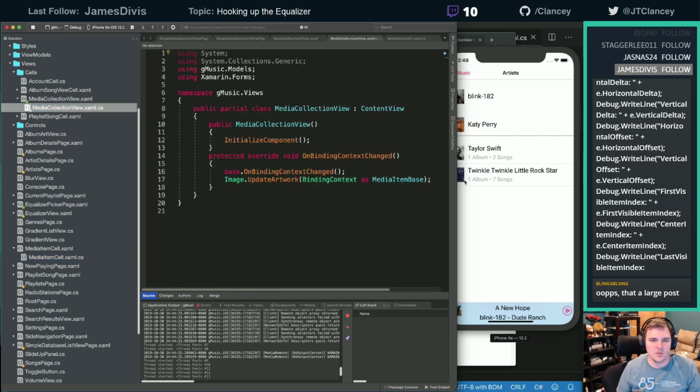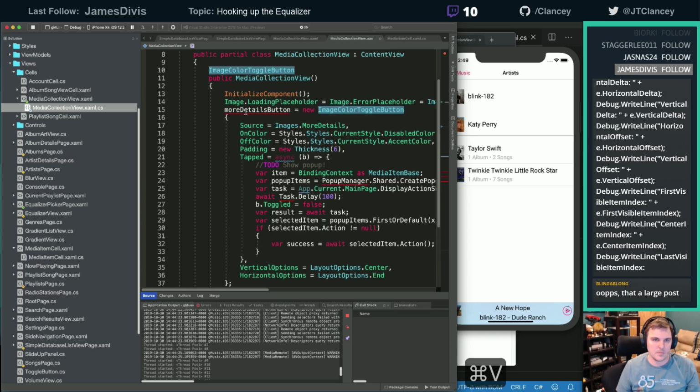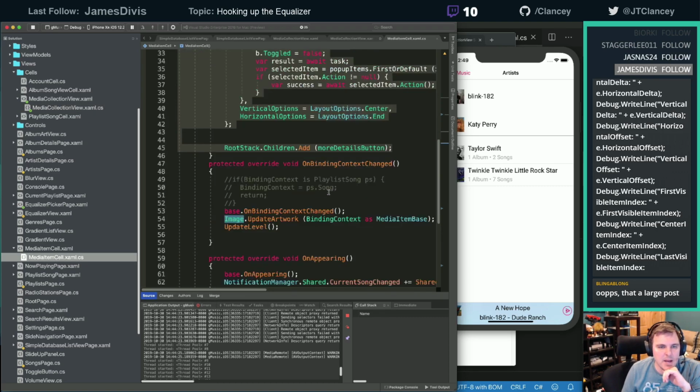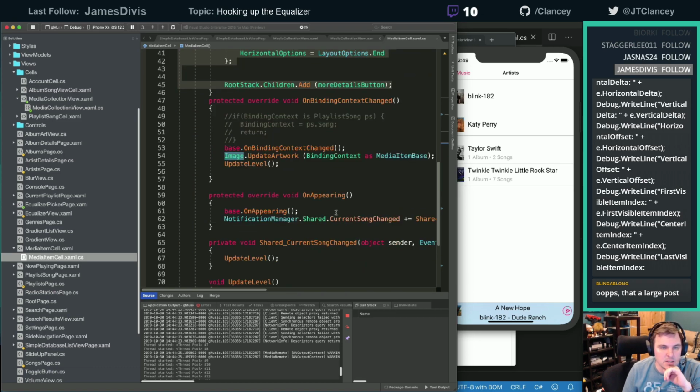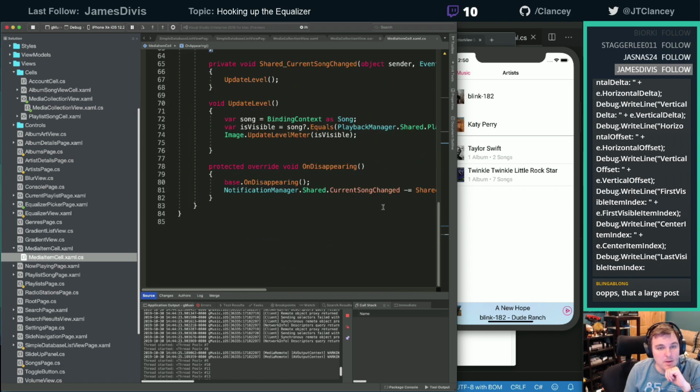Media item collection view. Oops, right here. Throw that in there, and then I have a reference to that. There. Now that gets the button. Throw in the pop map manager. Throw in the task stuff. Oh, we need link. The thing that I am still missing is I will update the level when the context changes, but then on appearing, I subscribe to the current song changing, and on disappearing, I unsubscribe.